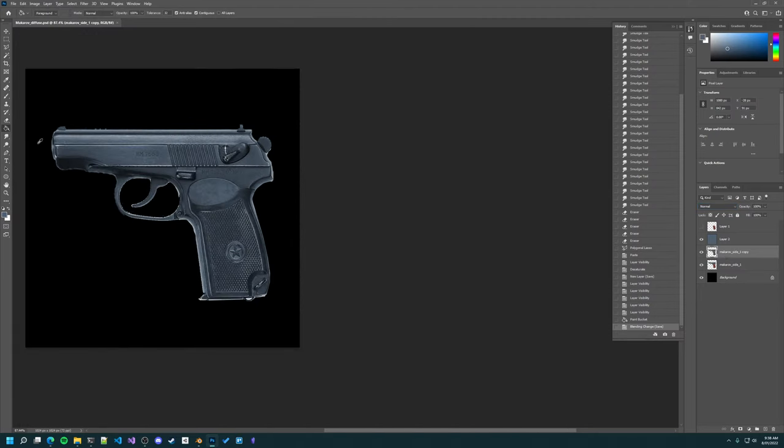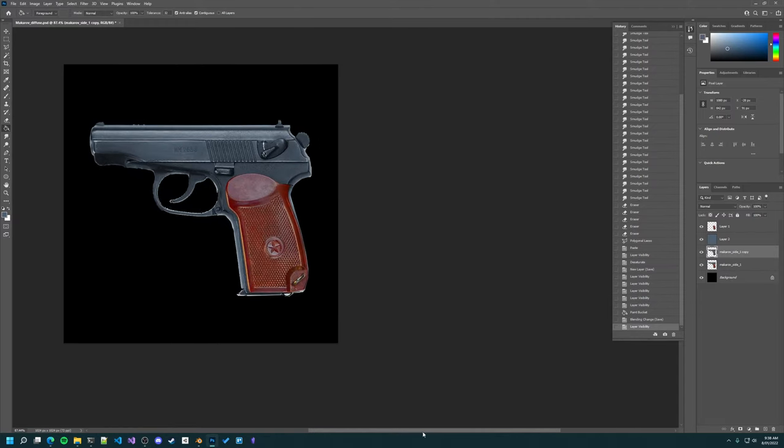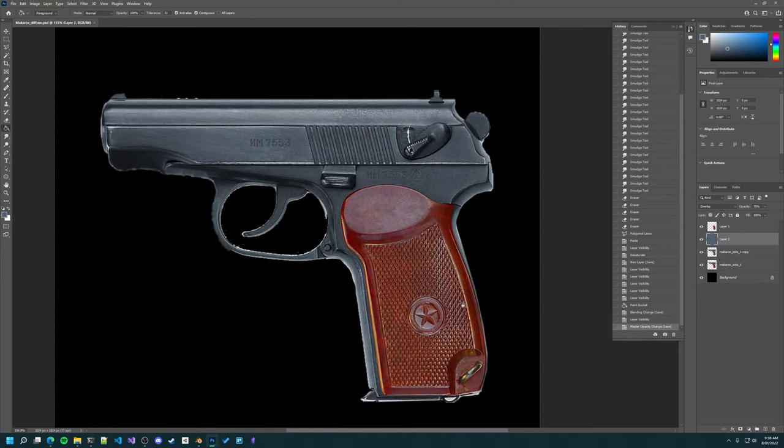Okay, so that looks quite good, and then we'll bring the grip back, and that's a bit more of an even texture. So if you're not quite a fan of that shade of blue, you can play with the values a bit, make it a bit grayer or so. I mean, what's that, maybe 75%, I think, is a happy medium. And yeah, so that looks quite good to me.